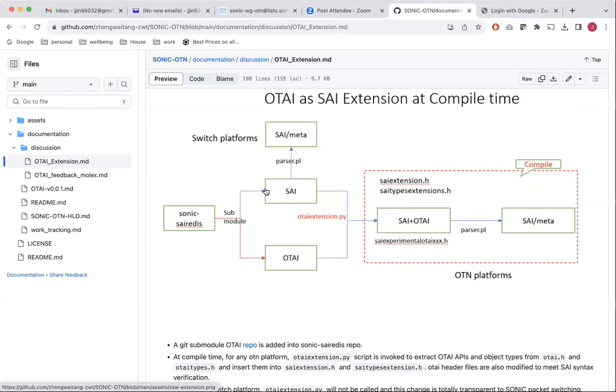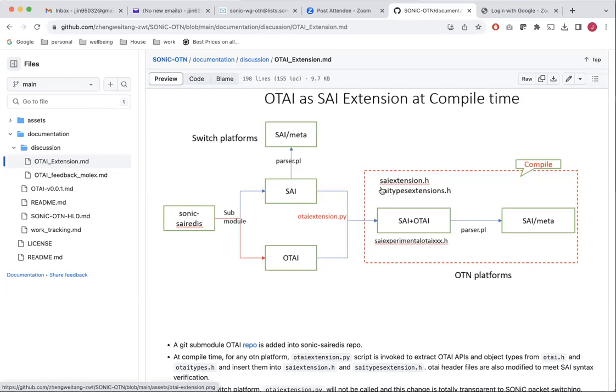Now for our OTN platform, we will insert the OTI APIs into the experimental extension directory. We just copy them. Whether to rename or not, we can discuss later.